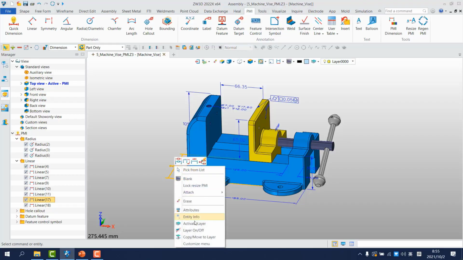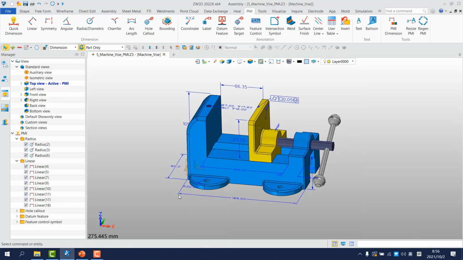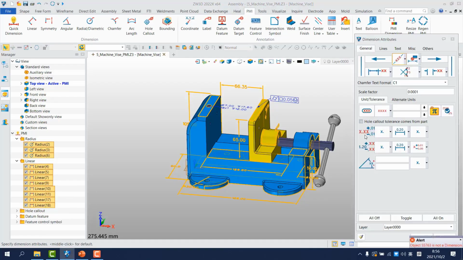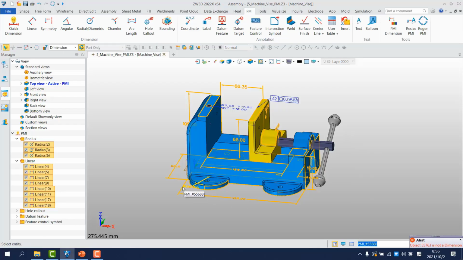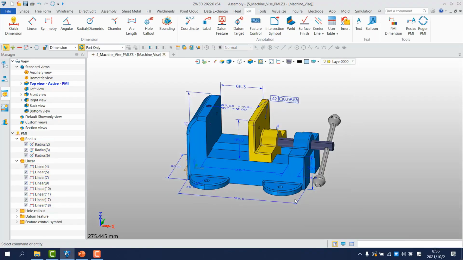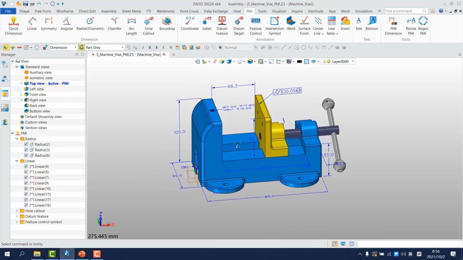For example, I want to change the precision, and I want to change all of these. So we can just select all of these, go to attribute, and copy from this one. Okay, we have changed all of them.